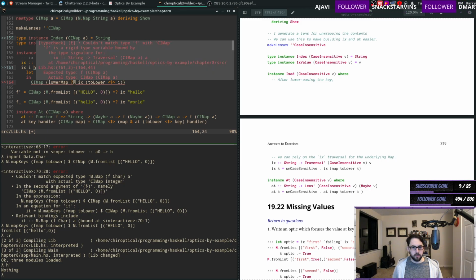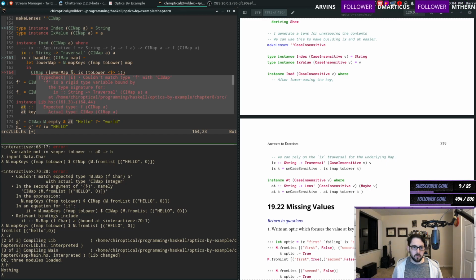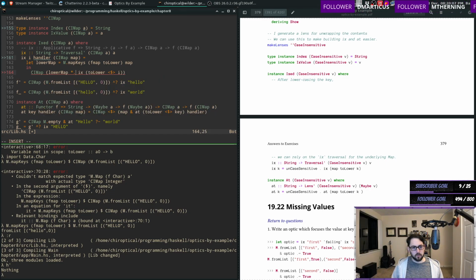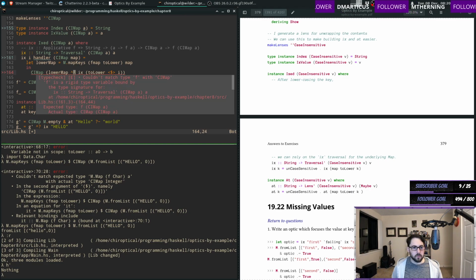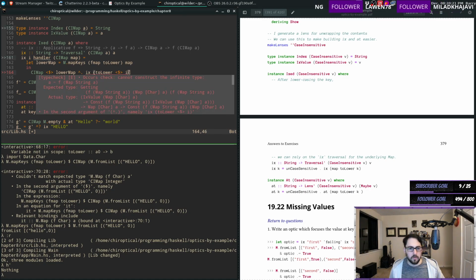So we're having so many issues. Oh, yeah. So we do need half map here. And then this. Okay. Can't construct the infinite type.